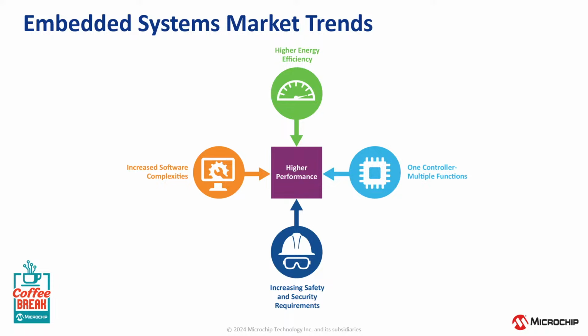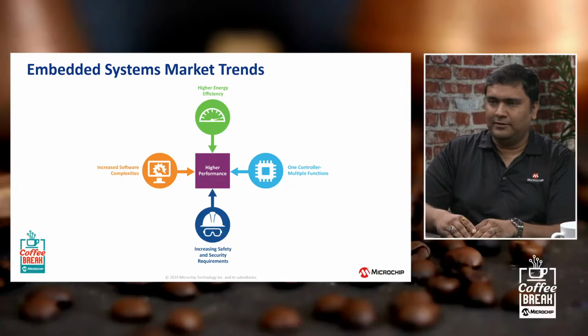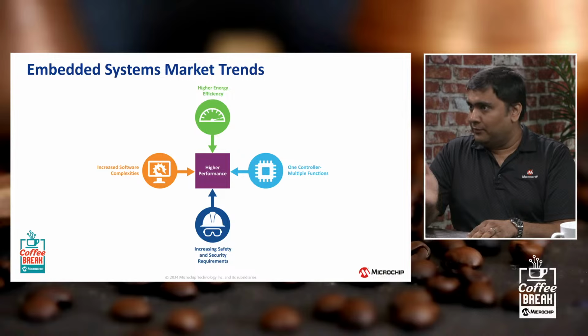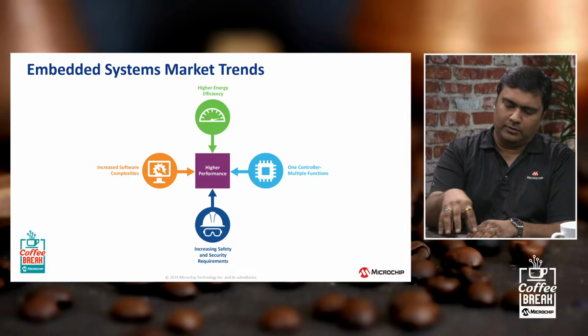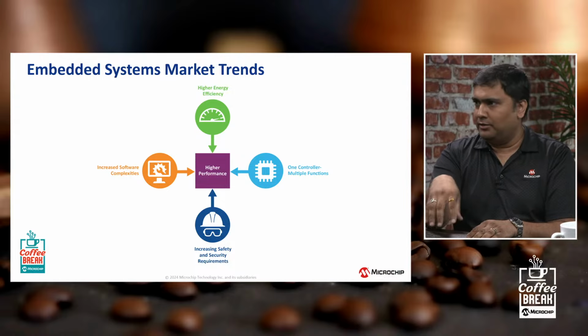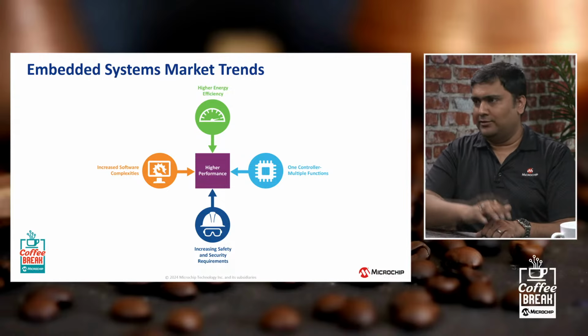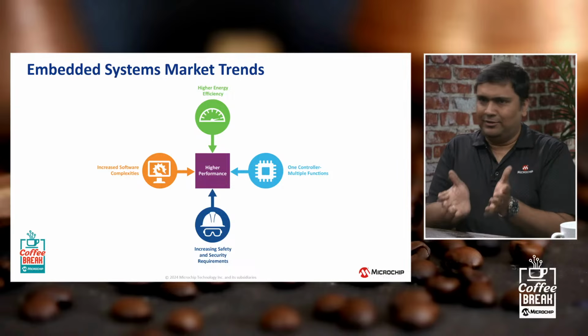The other trend that we see is one controller performing multiple functions. This is done to optimize the control loop, have better performance, and also to simplify the system architectures. We're talking about space and cost, right? Yes, because you have lots of things coming in together, so you can definitely have some board space savings too. We see this, for example, in automotive electric vehicles. The thermal management system, which is in charge of cooling the battery, the motor that's running, and also the cabin temperature, is all done by one single controller. As a result, it's running so many things that you need higher performance.